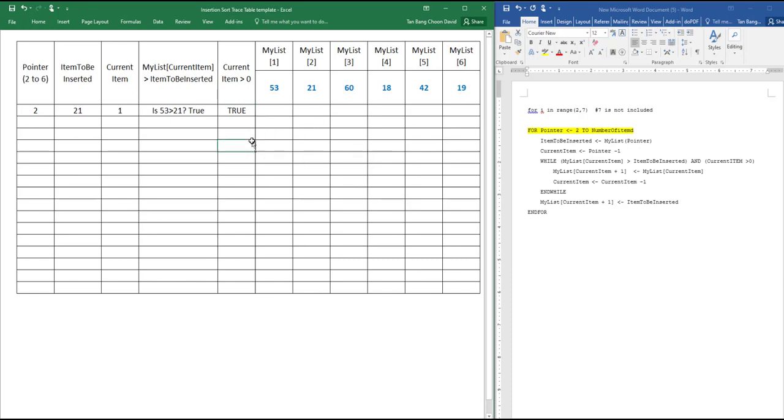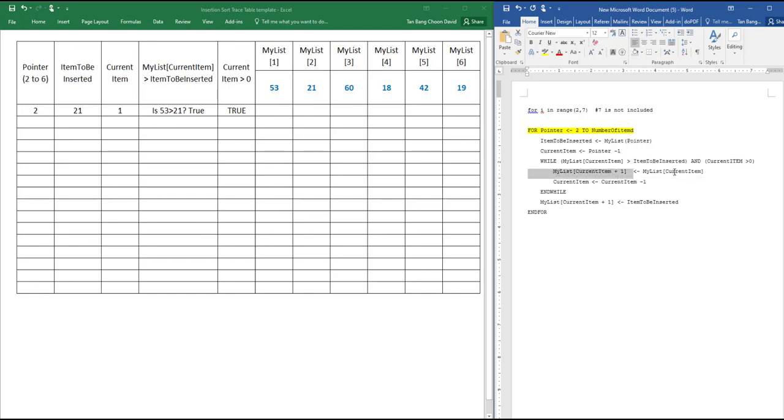Okay, so what are we supposed to do? Because in the while loop, both conditions are met and it's an and, so both true will get into the while loop. First thing in the while loop we need to do is to look at my list current item. Current item is at 1, my list 1, which is 53, and then this is my list 2.